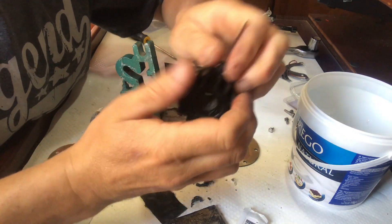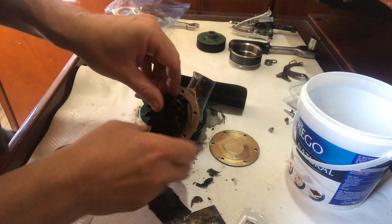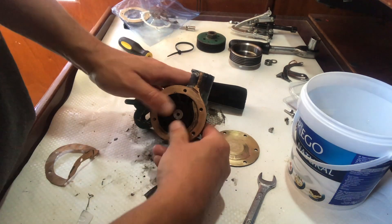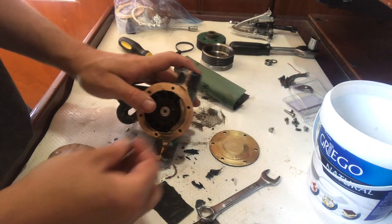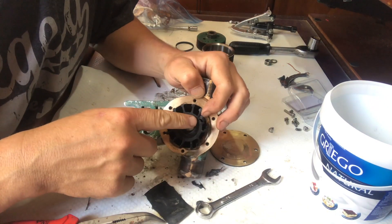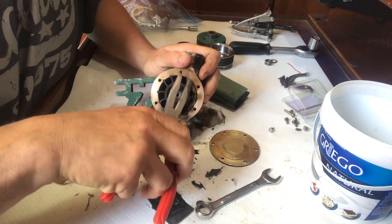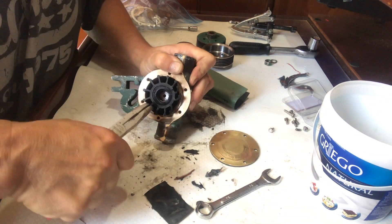What you don't want to do is get the cable tie in there as well, because then you're going to have to take the whole thing out again. I've lost the end cap — oh, there it is. With all this in and out, I've just noticed I've actually broken one of the blades.